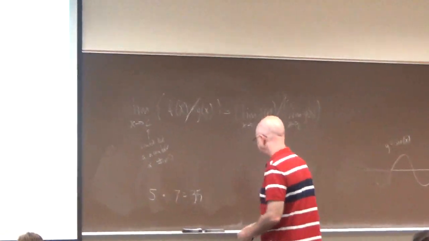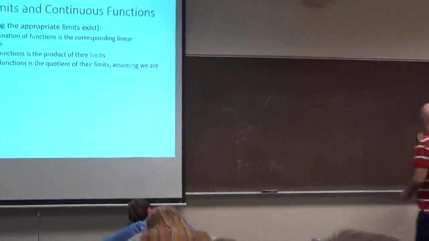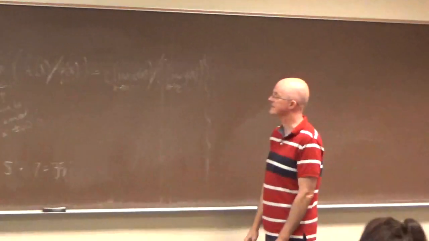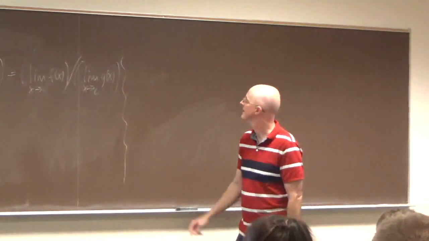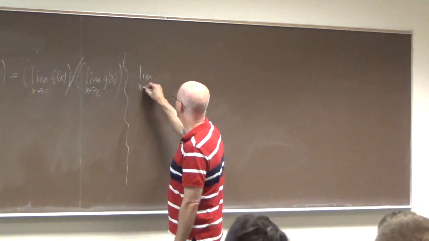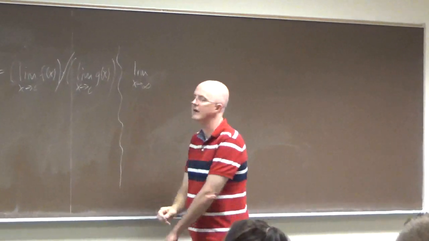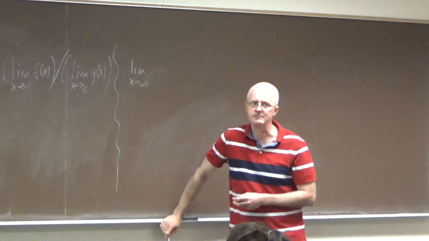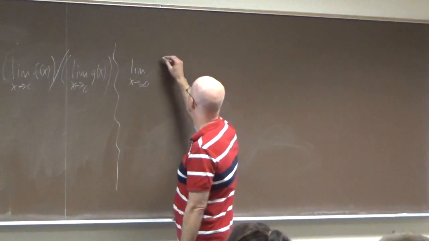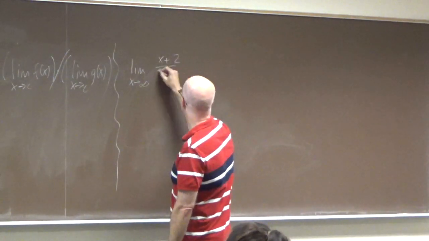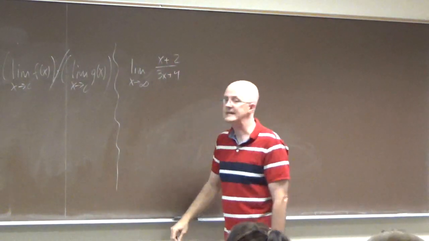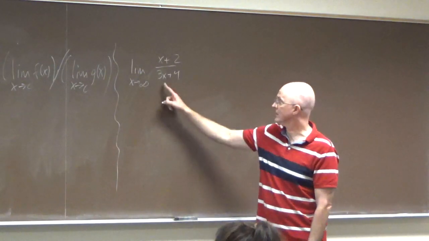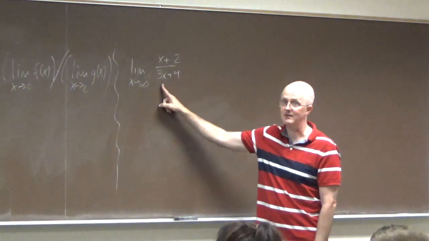Here's an example where these rules can be used. I'll write it over here. We're going to have some completion problems on Wednesday, similar to this. I'm going to go ahead and use these properties, but I am going to technically do it in kind of a sloppy way, you might say, and that's okay for you as well. Let's take the limit of that rational function as x goes to infinity. You should be able to look at this and just say the answer based on what I told you last week. What's the answer?